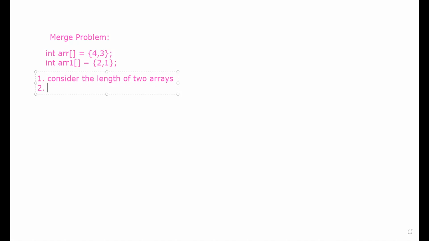Second, consider two while loops to merge. And that's it. The whole task is done.